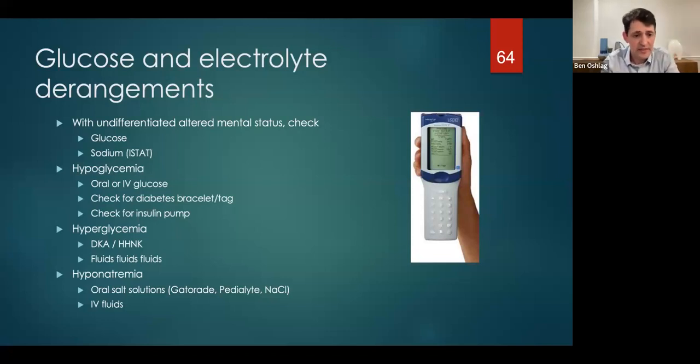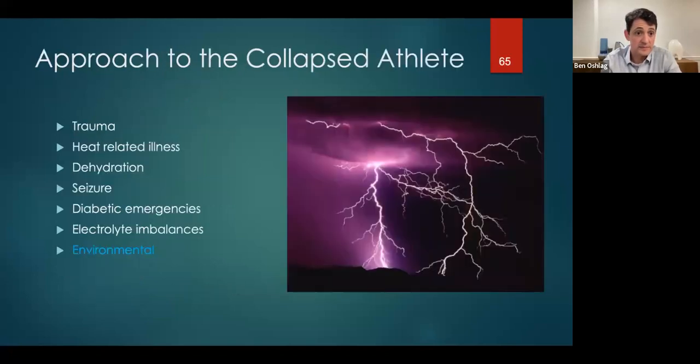And then hyponatremia, certainly a risk for people in longer races who drink water. Most seasoned racers know you have to mix either Gatorade, Pedialyte, something with a salt solution, gels, things like that. But some people will drink too much water and you can become acutely hyponatremic and altered and collapse because of that. And so you want to be aware of that. And if you have someone who comes in hot and altered and you cool them off and they're still altered, and you have the ability to check a sodium, you should, because they need treatment for that.